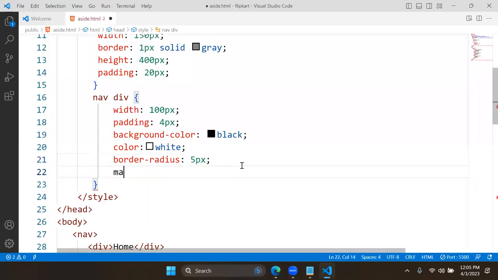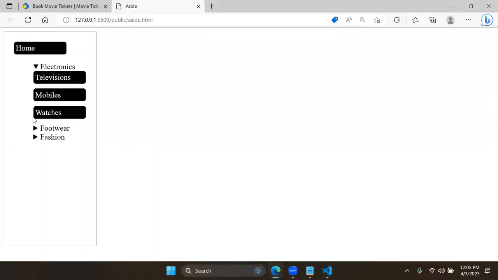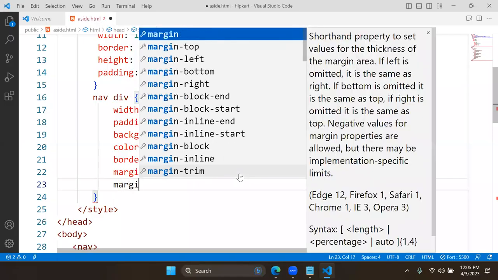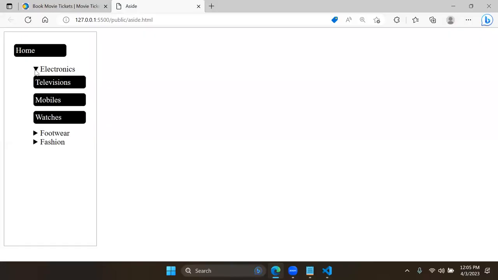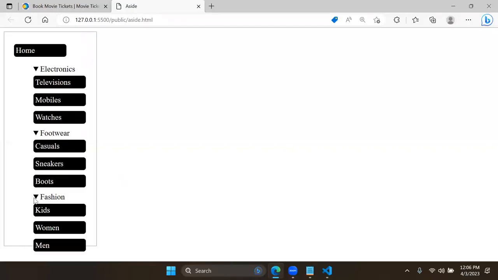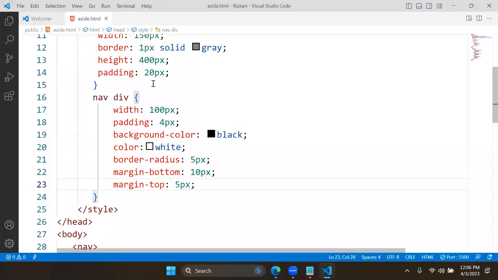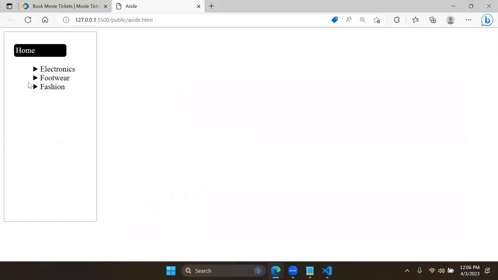Now we will give every div margin bottom as 10 pixel. That means some gap will come for everyone. You can see. And you can add margin top as 5 pixel. So some gap will come here. This is actually details and summary we are having. And observe carefully, a lot of content is there. If a lot of content is there, you can see it is going outside the navigation area. Navigation height, suppose I give height as 350 pixels. Now you can see the height is 350 pixel. You can adjust all others also.